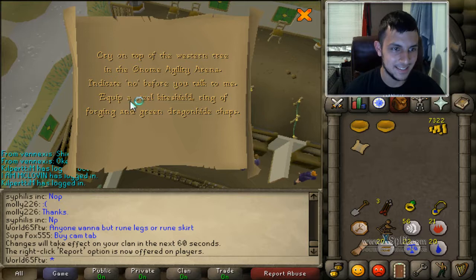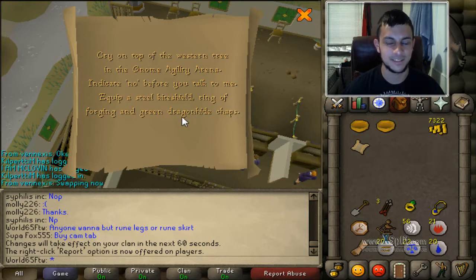But yeah, it says equip a steel kite, ring of forging, and green dragonhide chaps. I don't know why, but I read it backwards. I read it from the bottom because that's where the items you need to wear usually are, so I read here, I was like, green dragonhide chaps. I was like, alright, cool, I can wear that. Yeah, ring of forging, easy, got it.